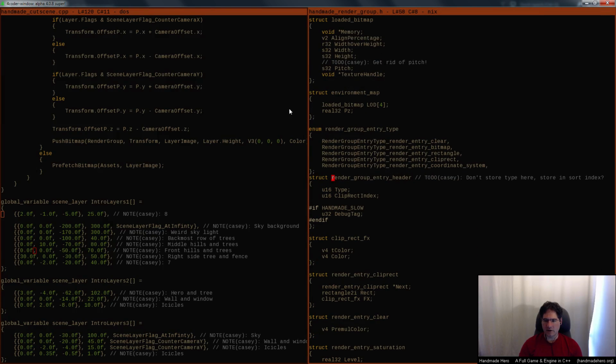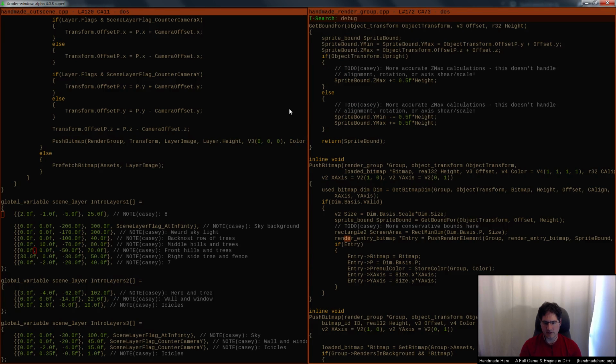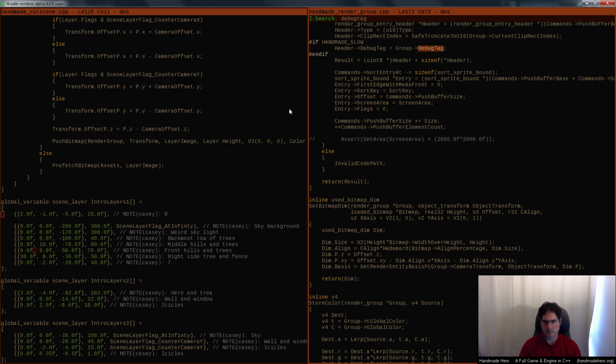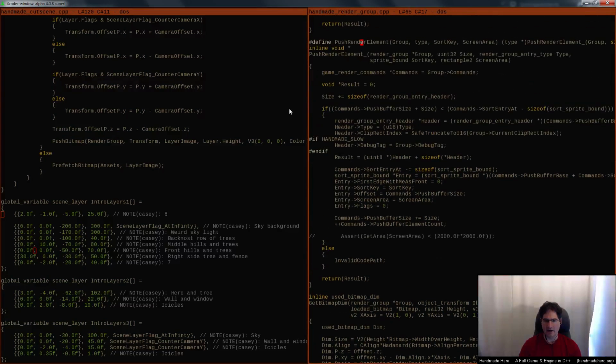So inside here, we did have a thing for debug tagging, right, when we do Handmade slow. And I don't really know that we have anything in particular right now that we are putting in the debug tag, though. But we can always set a group debug tag as we go.